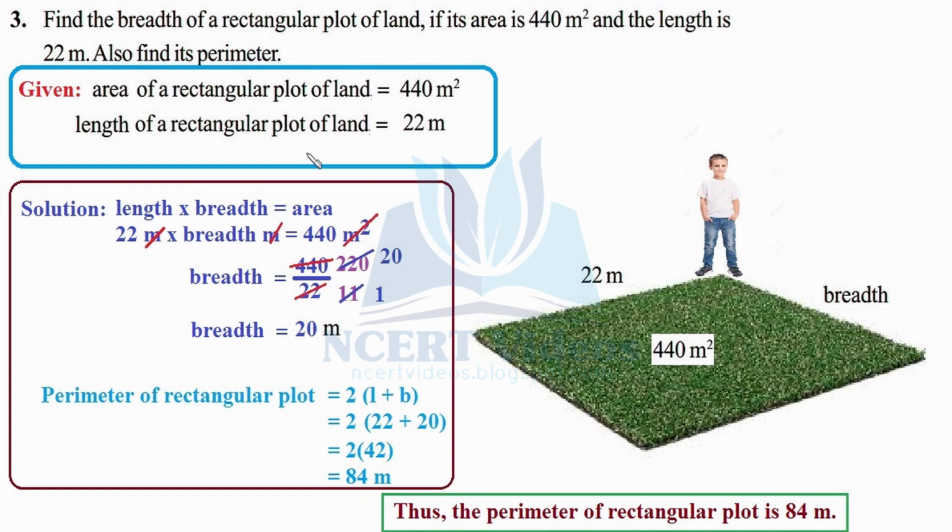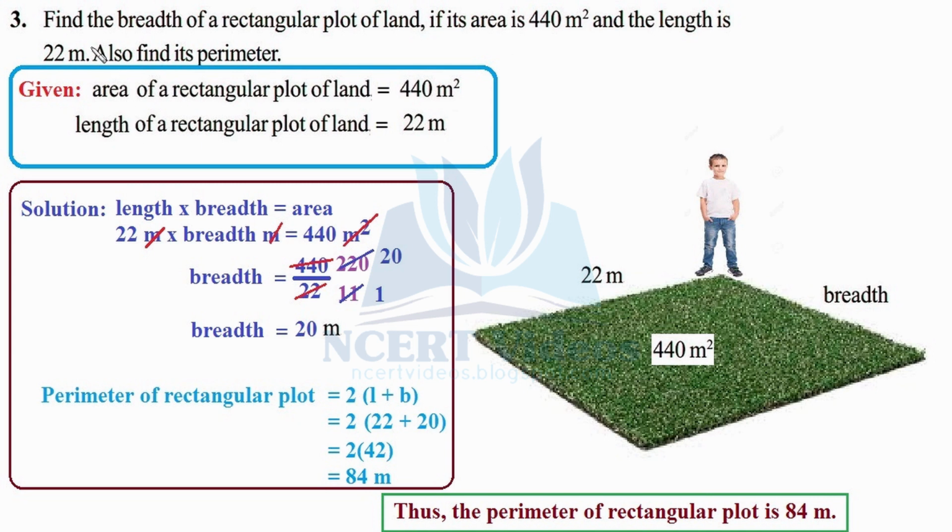So what is a plot of land? It is that part of the earth that is required in order to sell it or to do any meaningful activity on that particular field. Therefore, the house in which you are living right now is also built on some plot of land. That is what we mean by plot of land. So this is the only thing that we have in this question, that is the given part.